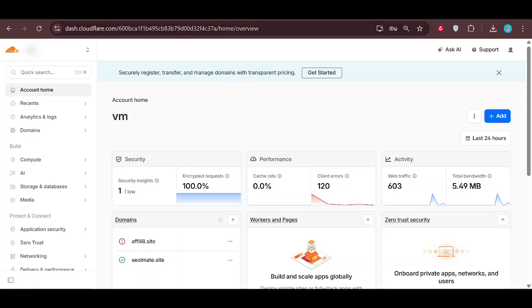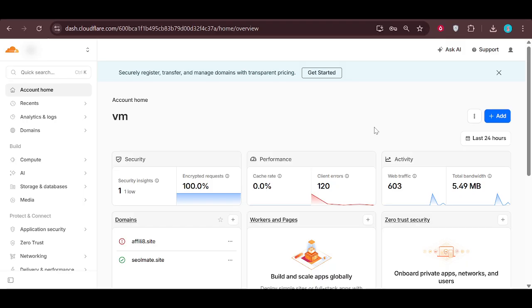In this video, I'll guide you through how to change a Cloudflare DNS IP address for one of your domains, whether you've just moved to a new hosting provider or your server's IP has been updated. Keeping your DNS records accurate is essential to make sure your website stays online and loads correctly for visitors. We'll go step by step inside the Cloudflare dashboard so you know exactly what to click, what to change, and how to avoid common mistakes.